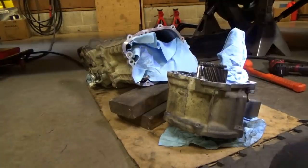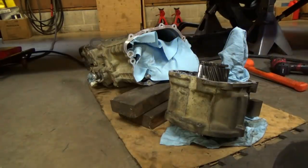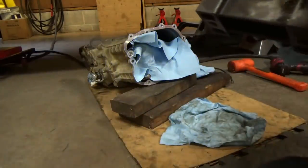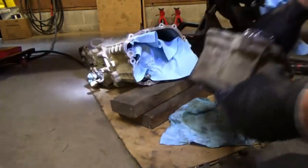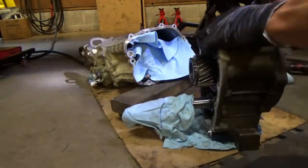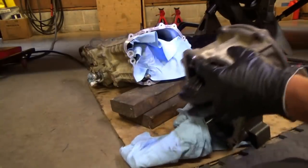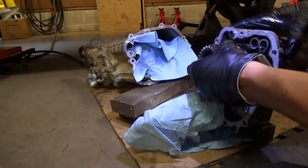So in this case, we're leaving the counter shaft in place because it didn't want to come out of the case, and it's better to leave it in there. There's an O-ring. This little plate, it's all kind of rusty, and I didn't want to disturb that. But all we do is beat it out this way, I guess. Bingo. That's our prize.